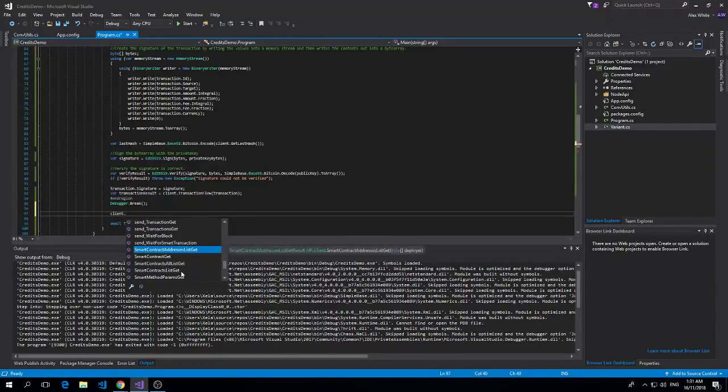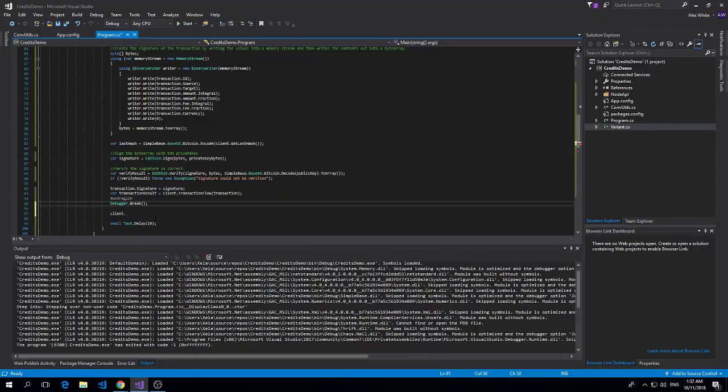Here are some smart contract ones: smart contract addresses list, smart contract get, smart contract all list get, smart method params get. In later webinars you'll also be able to see how to use the API to call smart contracts.